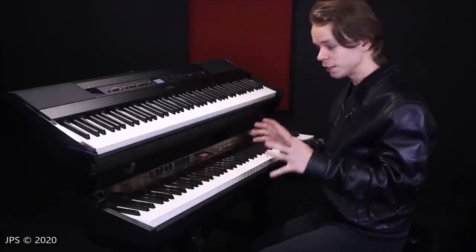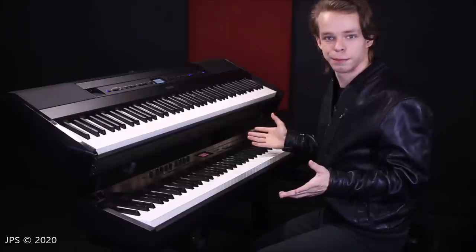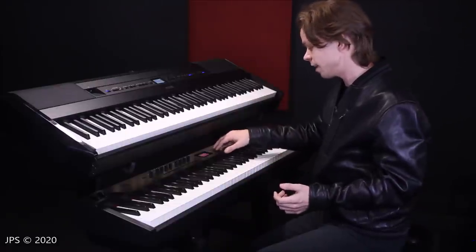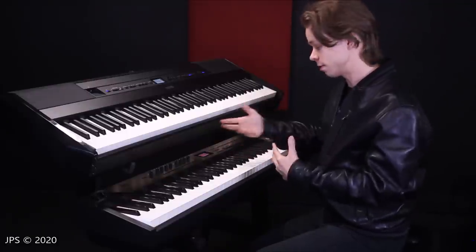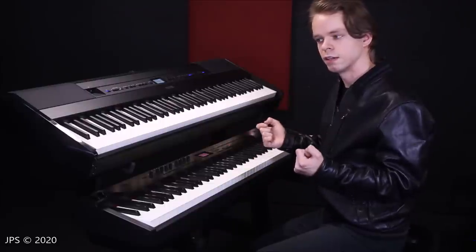I know I said I was going to leave that thing with the volume differences in the past of this video, but I can't help but mention it again because it's here again in the clavinet section. The first clav sound is really loud. The two phase clavs, 1 and 2, are not as loud. And then the chorus clav is incredibly loud. It's the same as the first one. So again, we've got the same volume differences.